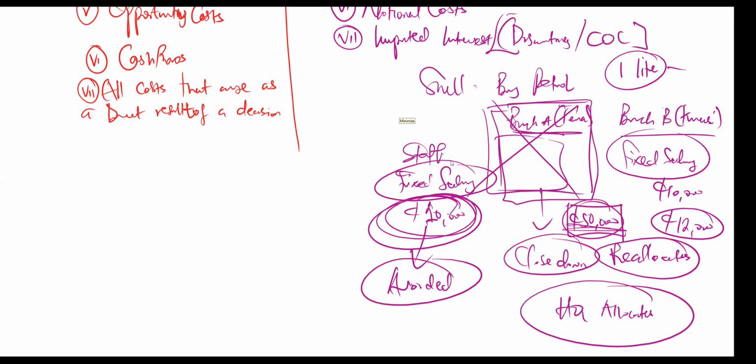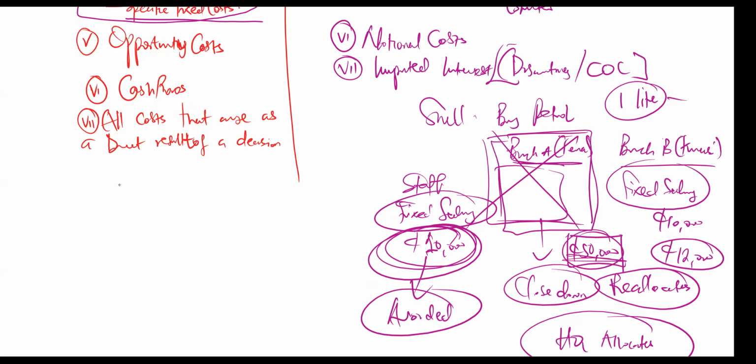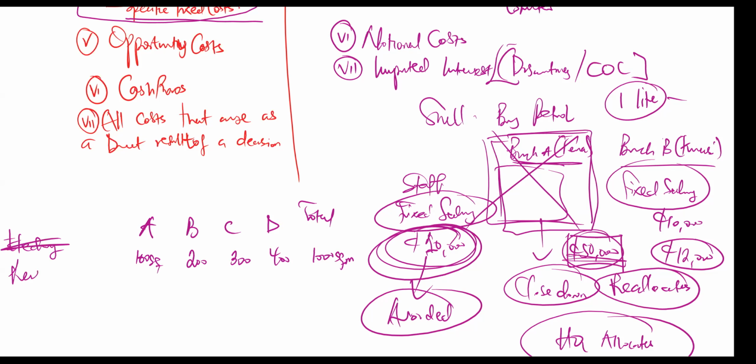So can you explain it again? If you have division A, division B, division C, division D, this one uses 100 square meters, this one uses 200 square meters, maybe 300 square meters, and maybe 400 square meters. The total is going to be 1,000 square meters. Now, if there's electricity costs, or let's say rent expense of 100,000 cedis, the head office would allocate it based on their floor area.